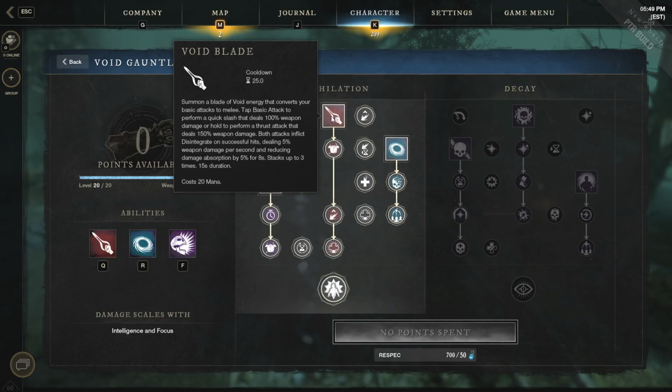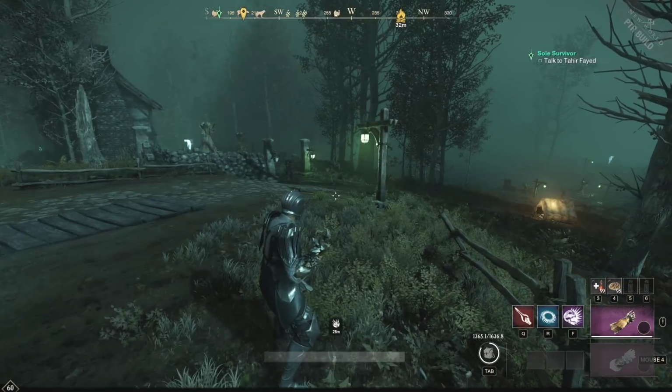There's more to this as well. There is a stacking disintegrate debuff. It's kind of like a damage over time effect, and that can be upgraded as well. It also reduces damage absorption on your target for 8 seconds. So let's go ahead and see what that looks like.